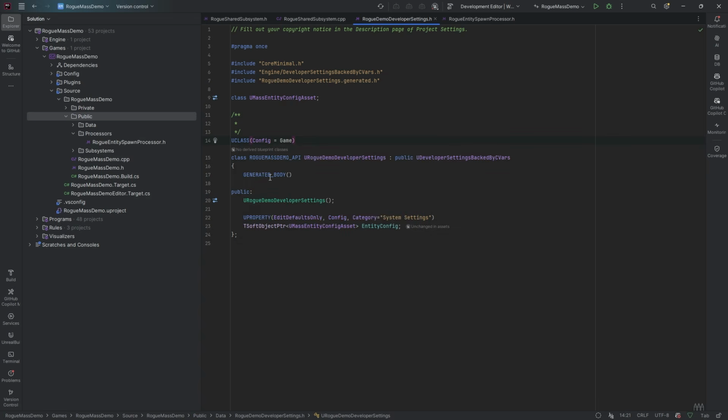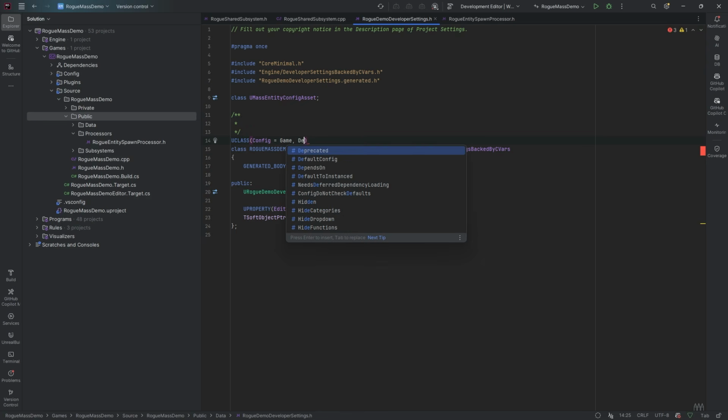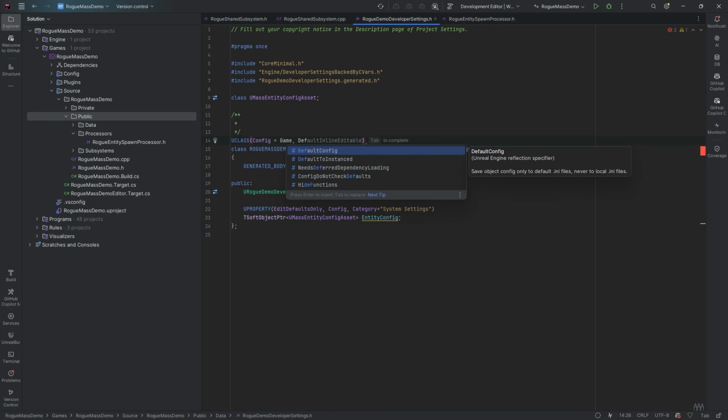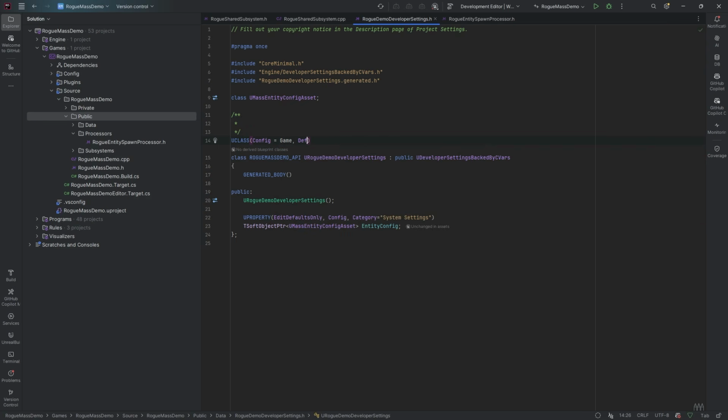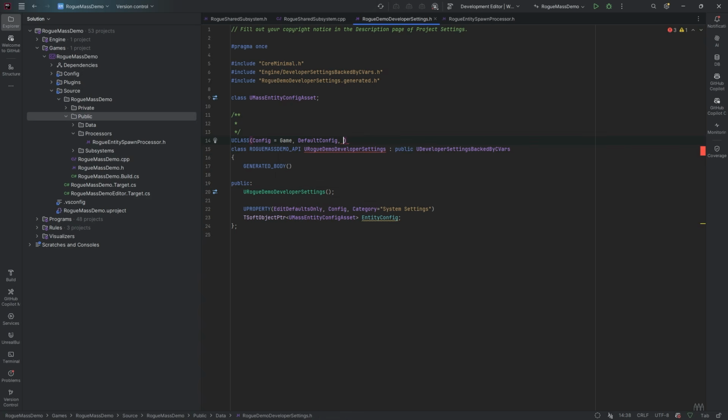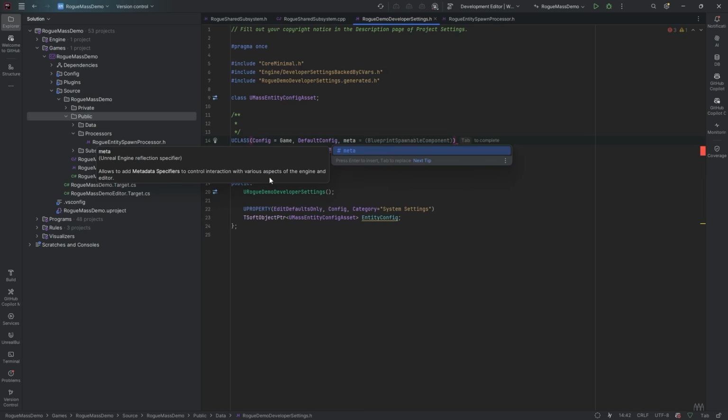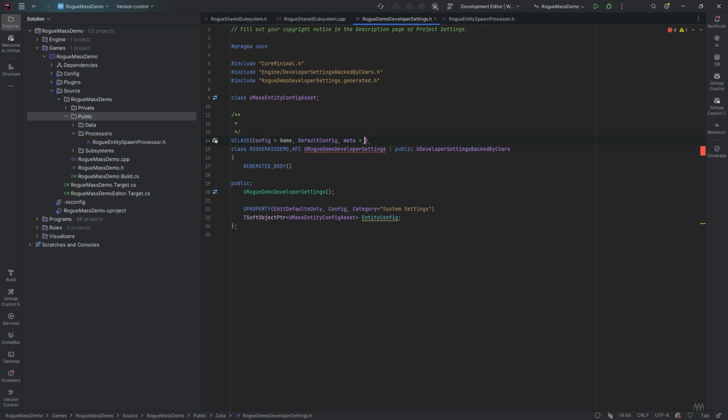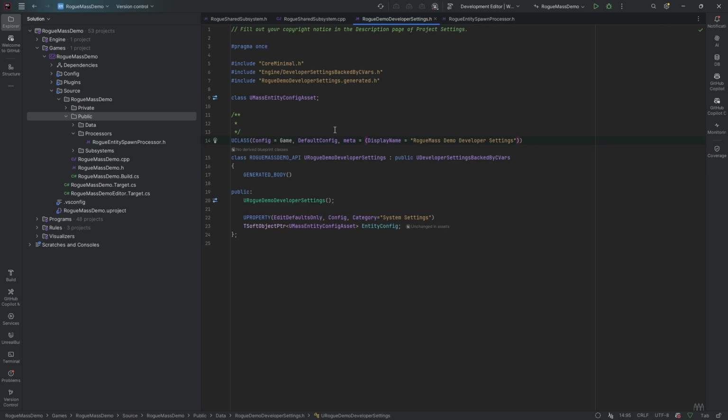I'm going to do game. And this will just add a display name, so that's what will come up in the project settings. And we'll call that, oh, actually no, sorry, it's brackets then display name. Rogue demo settings, there we go.